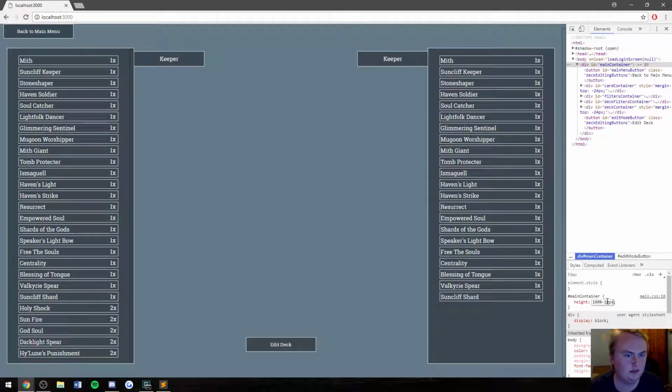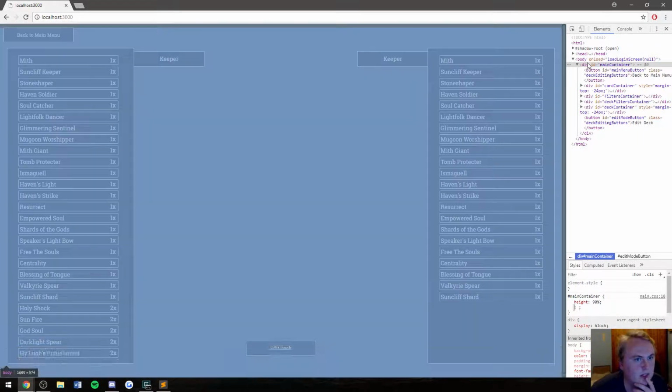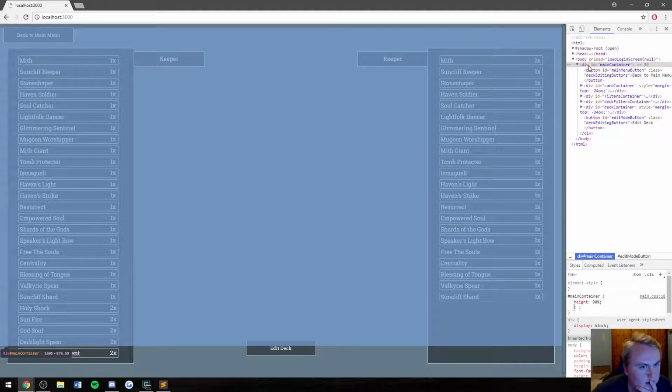Minus 10 pixels. Really? Oh, calc. And we have to do spaces. Did that not work? No? What? Okay, apparently the main container height doesn't actually matter.